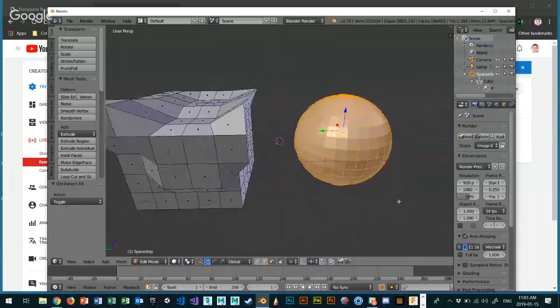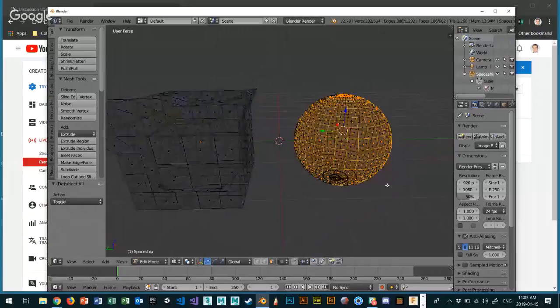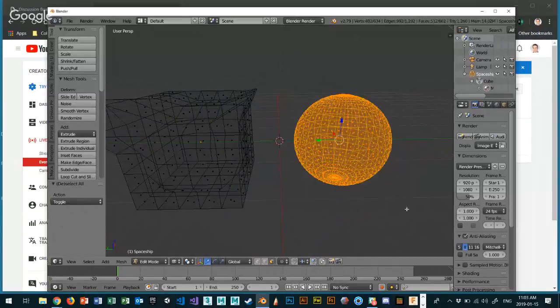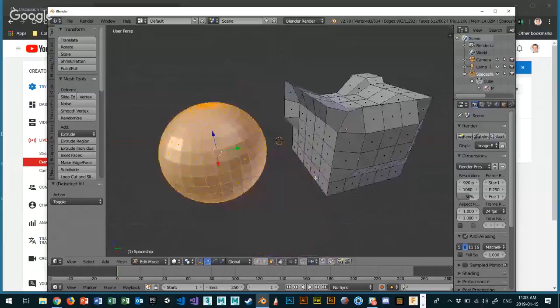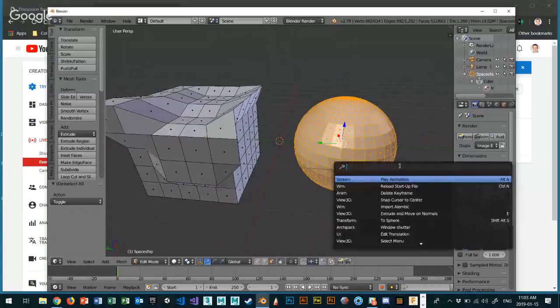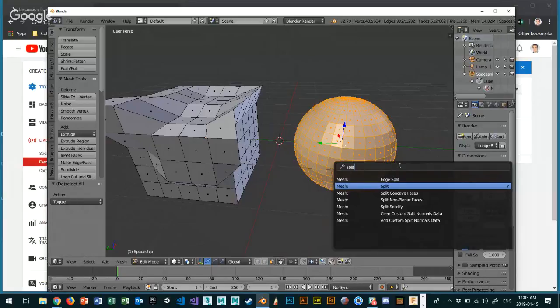You could always go into wireframe mode by pressing the Z key. The Z key takes you into wireframe mode, and then if I do the same thing, a B-select in wireframe mode, then I get everything that the wire can see, which is the entire object, right? And then I can press spacebar if I want to separate or split. So if I want to split the object, I press the Y key.